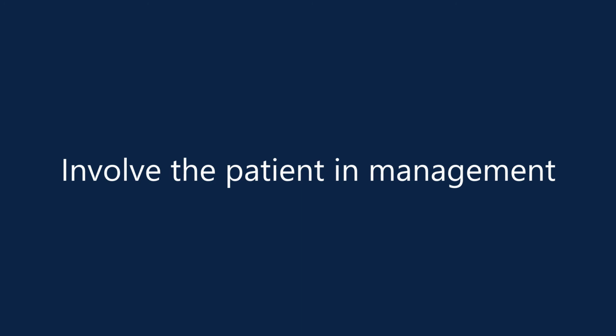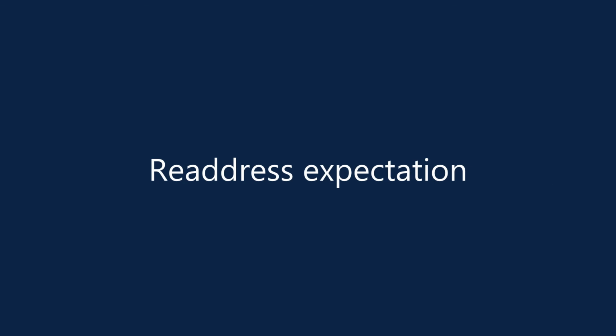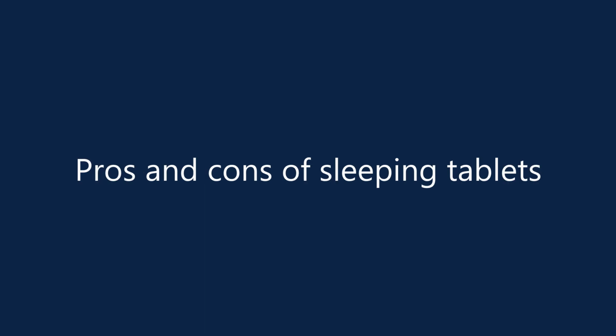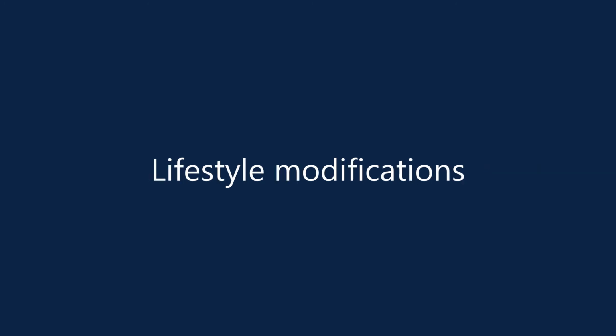You explain about lifestyle modification, good sleeping hygiene, and you readdress the patient's expectation, because as you remember, this patient wanted sleeping tablets. So you need to discuss the pros and cons of sleeping tablets. Explain to the patient the risks associated with sleeping tablets and things that could be tried first before going down the medical management. So discuss with the patient and advise the patient about the pros and cons of each option and whether the patient would agree to try lifestyle modification in the first instance. And if this fails, then you may want to consider medical management.